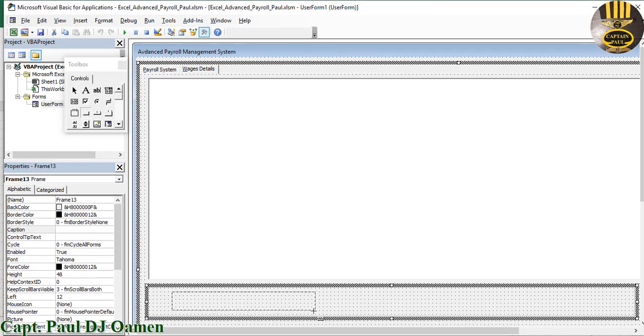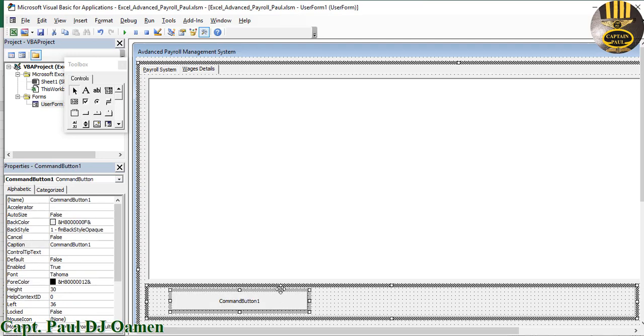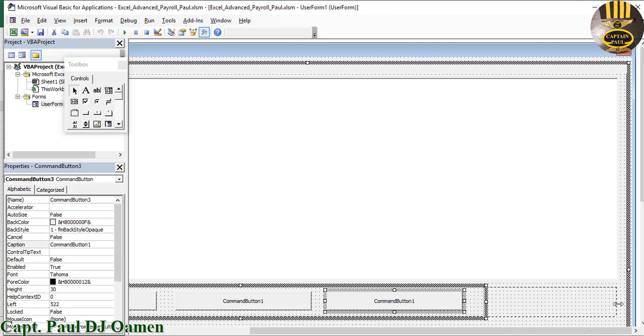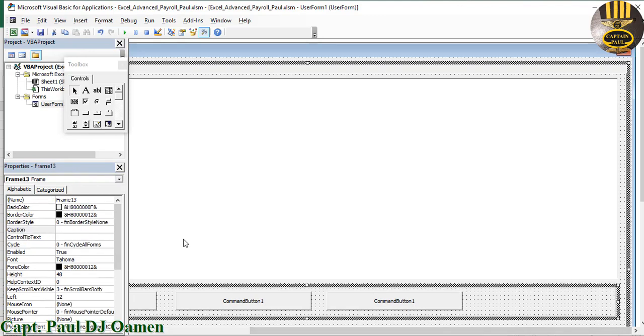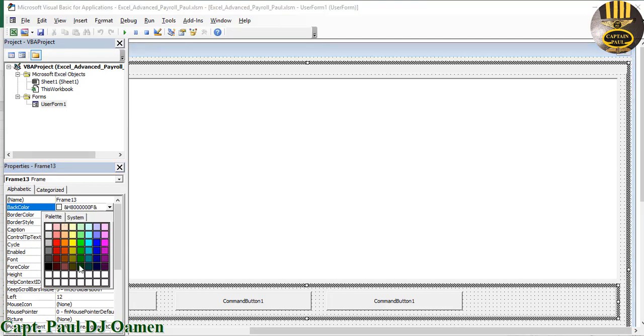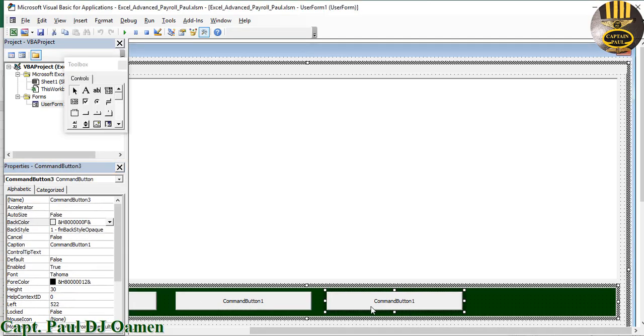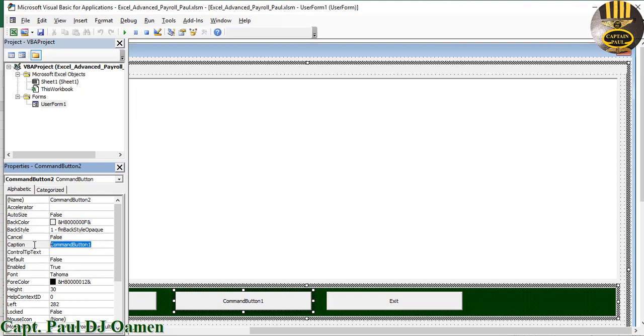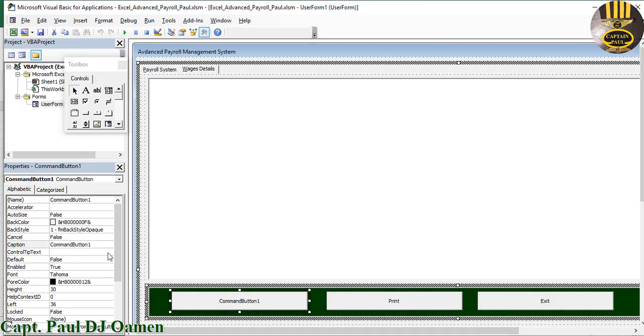We have 1, 2, and 3 there. Now we change the back color to green. This is going to be exit, then print, just like I have on the other ones, and this will be delete.